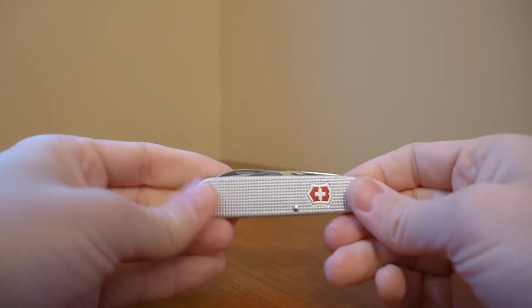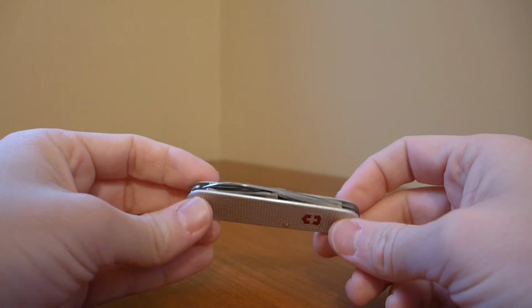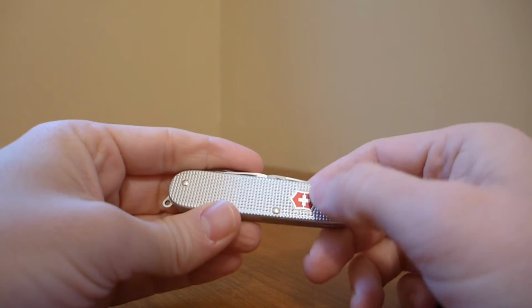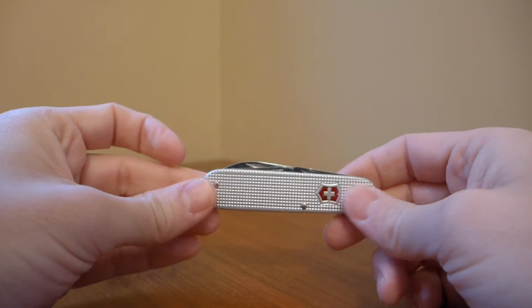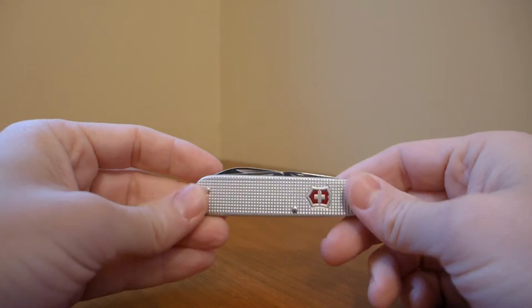And so the big thing about this knife is that it's a really nice classic looking knife. It's not going to scare anybody. It's very lightweight. It's very durable. The Alox scales, the aluminum scales with the check pattern, really absorb damage. I mean, you can just throw this in your pocket with a set of keys, and it'll take all the beatings you give it, and it'll look fine.